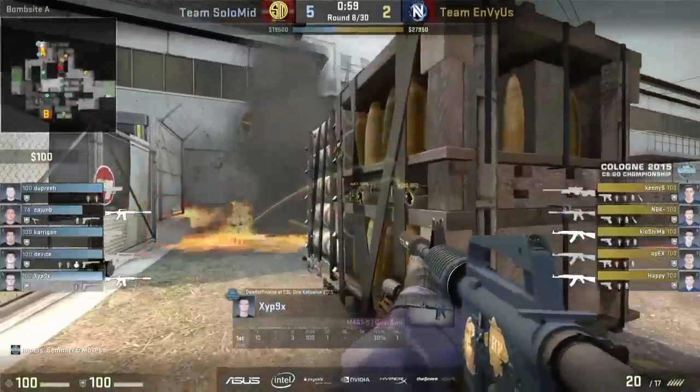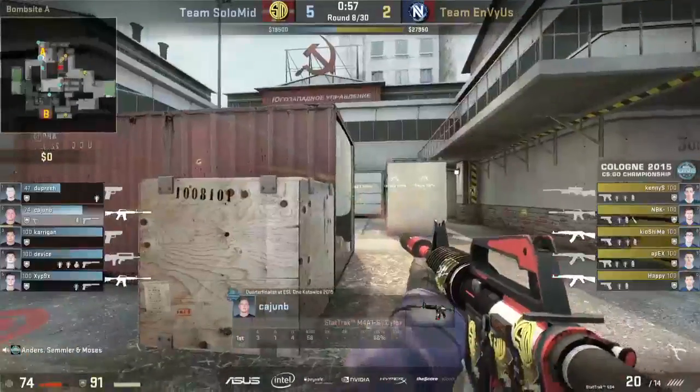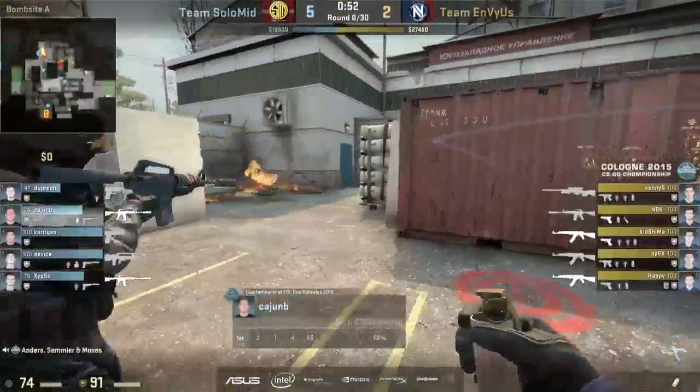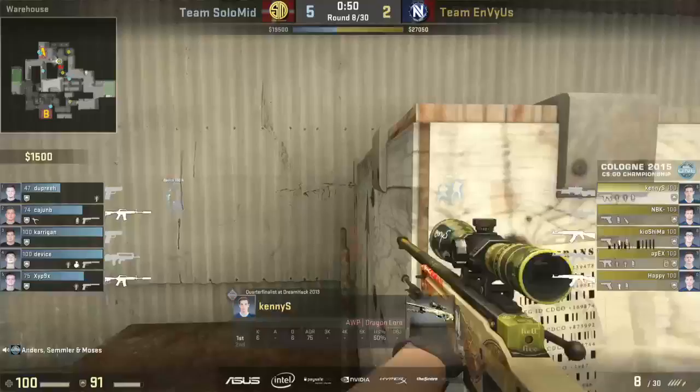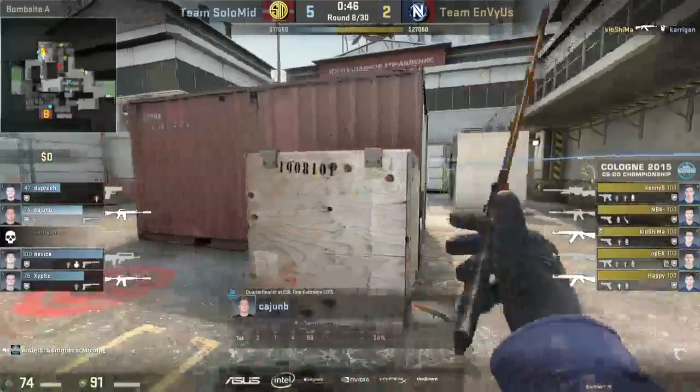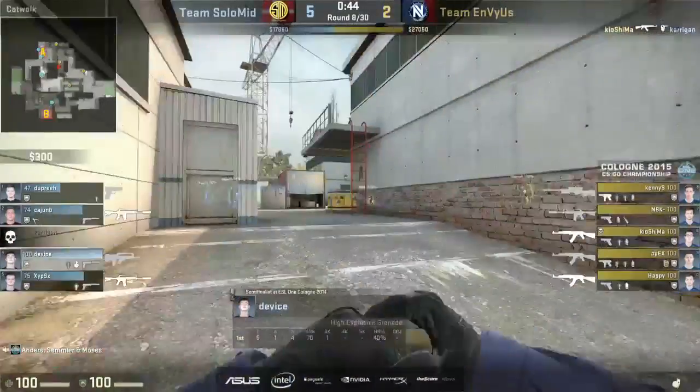Nice jump from Sipnix there, spots a couple of people. Molotov into what has been named the NBK corner. And we'll see if they can actually make this A push work. There is someone sneaking up from behind in middle, though, from the TSM side. And that's Carrigan with a pistol. Nice idea, but heads-up play from Kiyoshima.